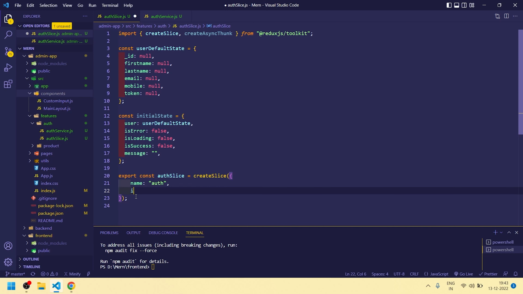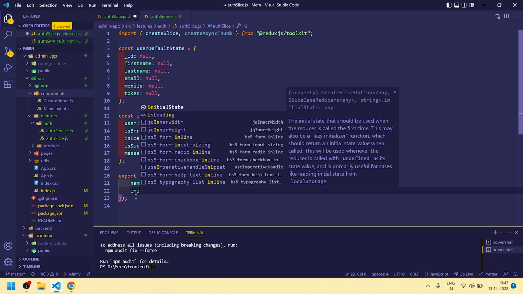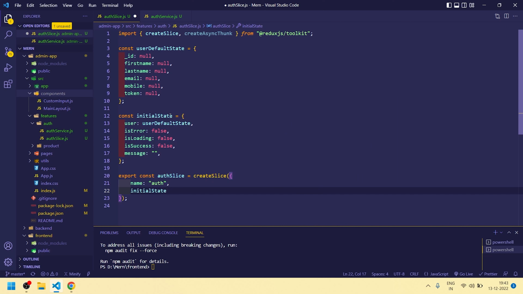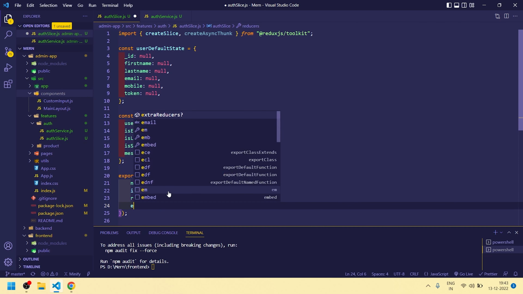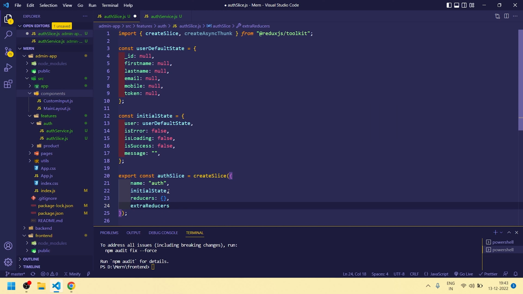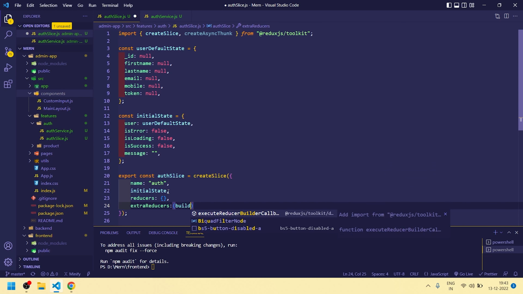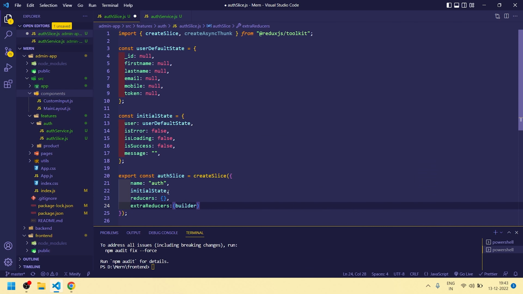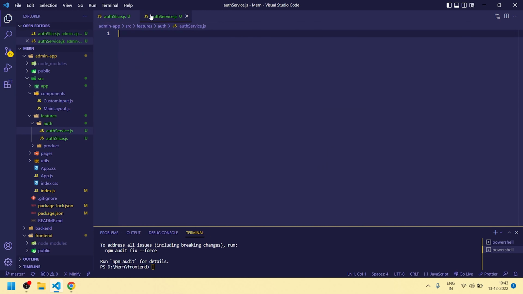After that we have initialState, which is this. You don't have to write it like that if the name is the same. After that reducers, if any. After that we have extraReducers, and inside this we have to pass builder, which we will do after some time. Let me create authService.